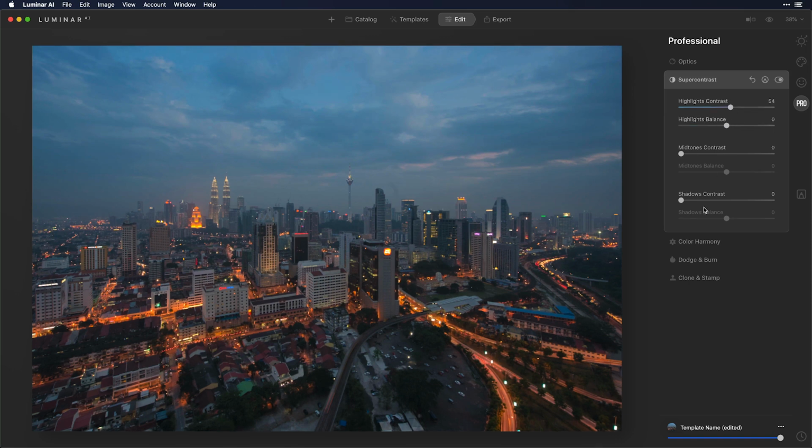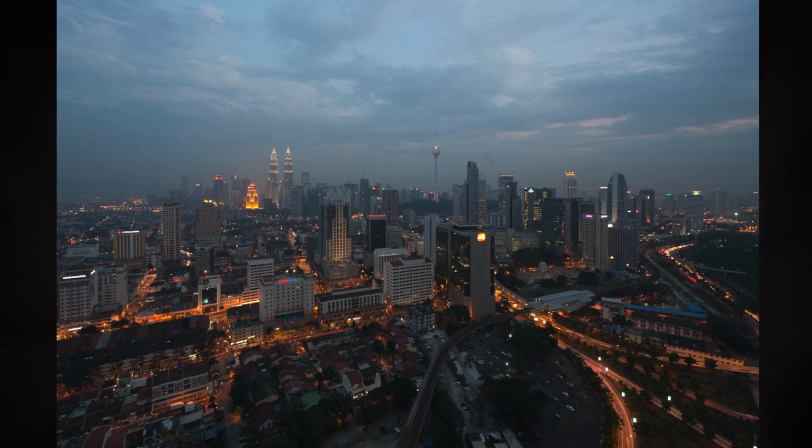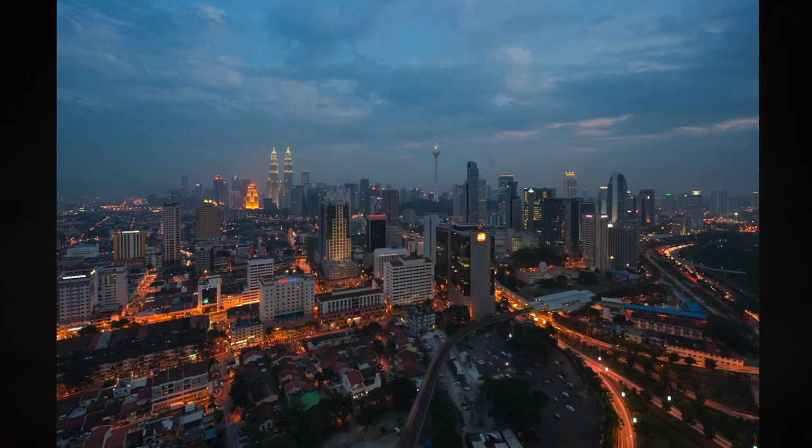in those highlights. One more thing to point out, in Luminar there are a lot of ways to add contrast and they each function a little bit differently. Enhance AI analyzes the image and creates contrast in the shadows, midtones, and highlights. Another good way to add contrast to the entire image is under the light panel and smart contrast. So very quickly we were able to take an image from here all the way to here.